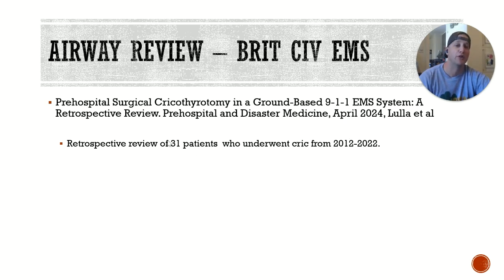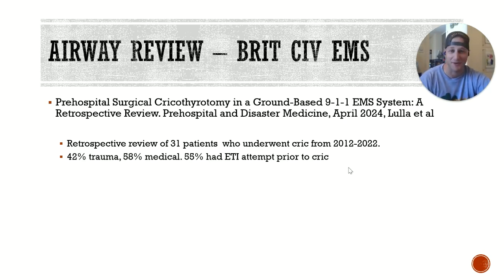Retrospective review, 31 patients. So retrospective, hackles are up, bias. Only 31 people, so not that many people. But then again, not that many people get Cric, so it took them 10 years. They looked at 10 years of data to only get 31 people. So that's not that much, but what can you do? You get the data set you get.